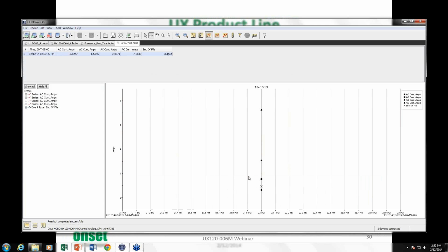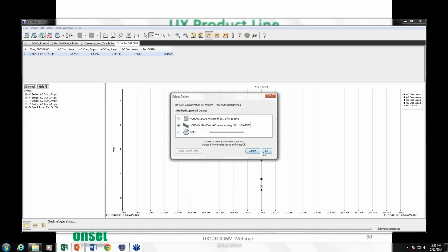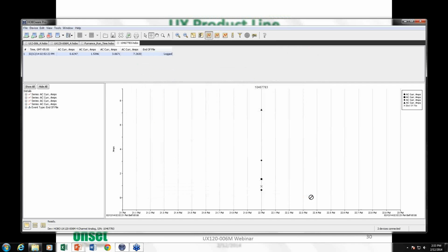But the logger is still continuing to log, and the way to check that is on the LCD, which you guys can't see. The other way is to come up into the status menu, and you can see that the logger is launched and running. So you're able to do an offload while the logger is still running.